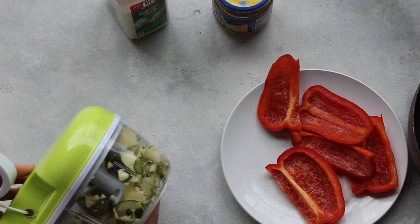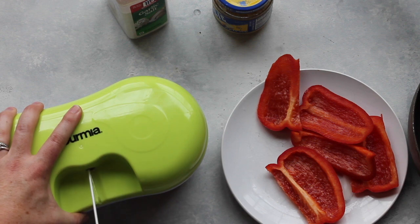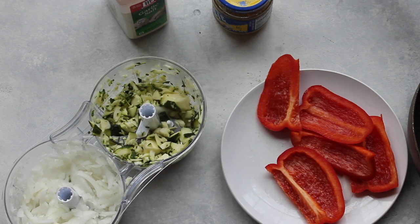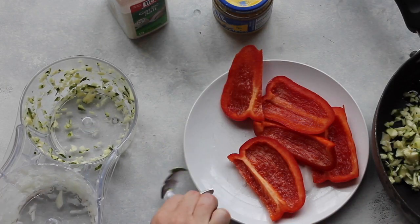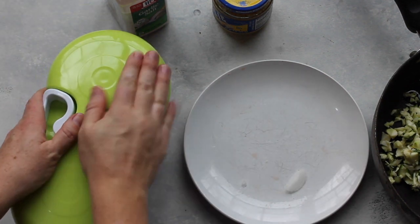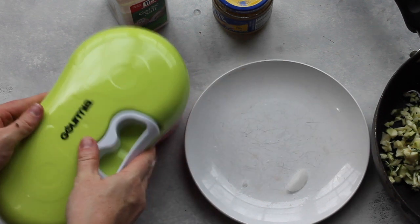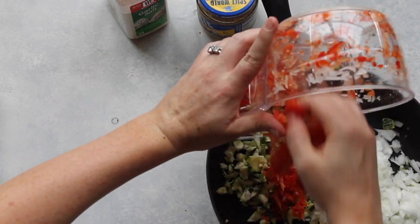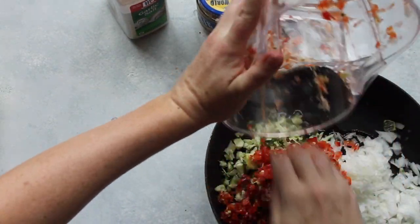I could chop it a little bit more — that zucchini's a little big, so I'm just going to pull it a few more times. Then once you're done pulling, you just take the lid off. There are a few big pieces; I filled it up a little too full, but for the most part it looks good. I'm just going to dump it right into my skillet with the oil in it. I'm going to put my blades back in, throw my pepper in, put my lid on, and just pull again. It really is so simple — if you like this little thing like I do, I'll put a link down below for you. Now you're just going to dump it into your pan and we are all good with our vegetables.